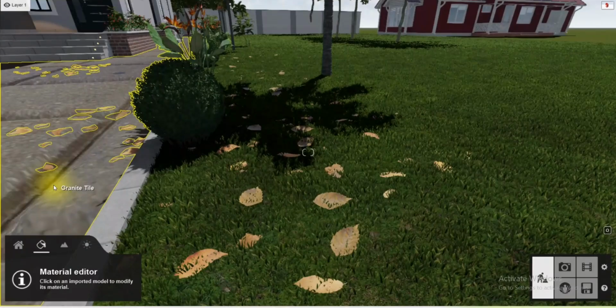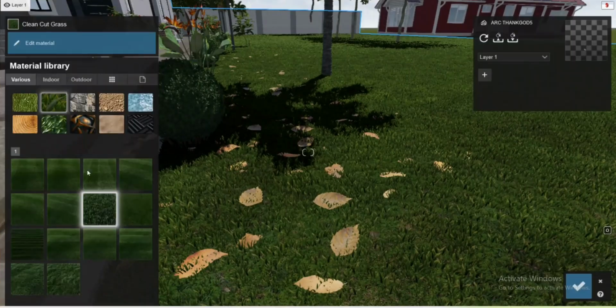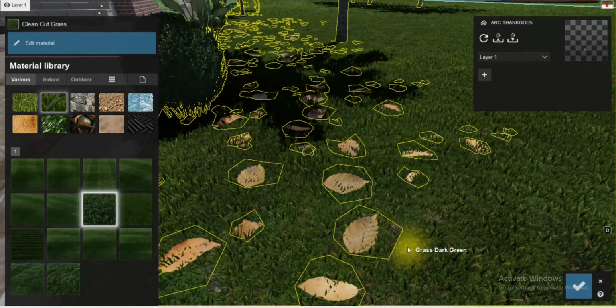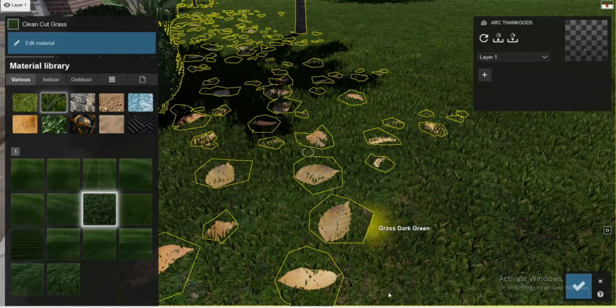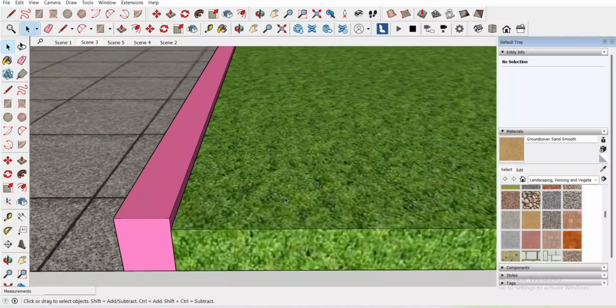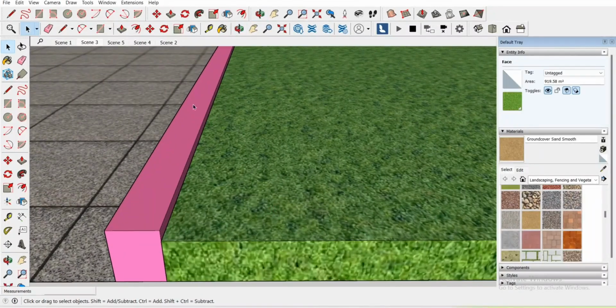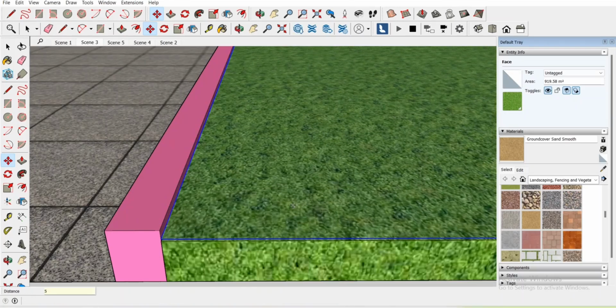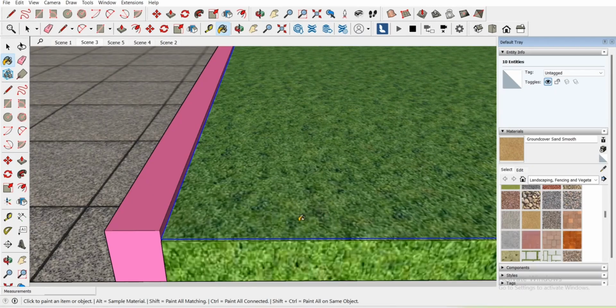The next thing we are going to consider is the grass material. This is a 3D grass material. As you can see, it's alright, but you need to enhance it to have that realistic effect. So what you need to do is to go to any software you are using, select the top surface and make a copy of it. Raise it up a little bit above the initial level. Let me use 5. Then change the material.